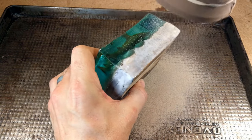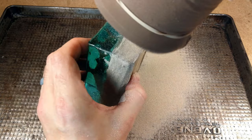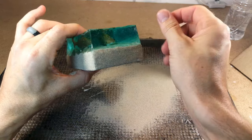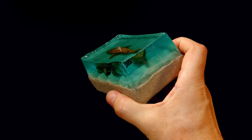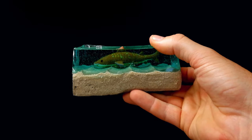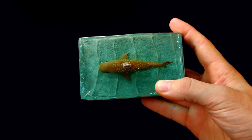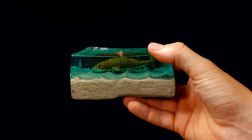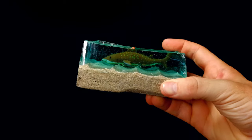I decided to finish off the base with a layer of sand on the sides to make it look like a cutout of sand. The result was a great little piece — the water and the sand looks amazing and makes me want to just dive in. I think I can improve on the shark in future, and there are still quite a few bubbles, but not enough to spoil the project. I can try to reduce them using the methods I described earlier. In future I'd maybe add some surface ripples and create a little white water around the shark fin. If you enjoyed this video, I'd highly recommend checking out my stingrays in resin or the empty ocean one, which has a lot of extra tips. Cheers!